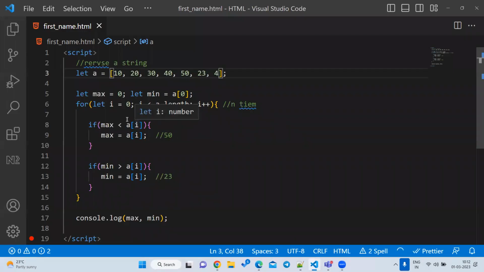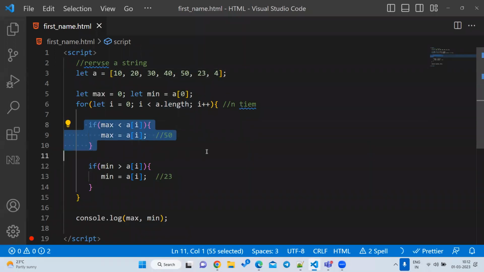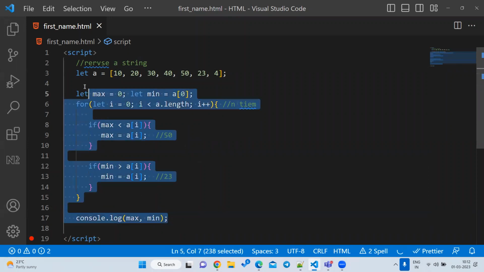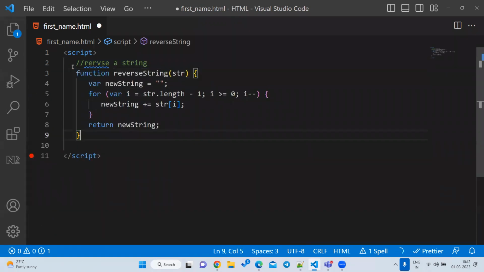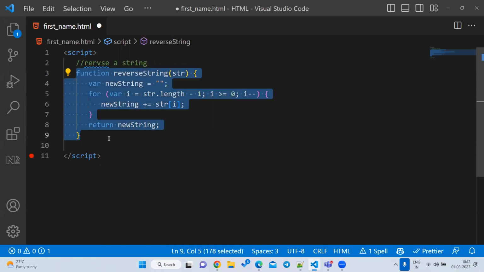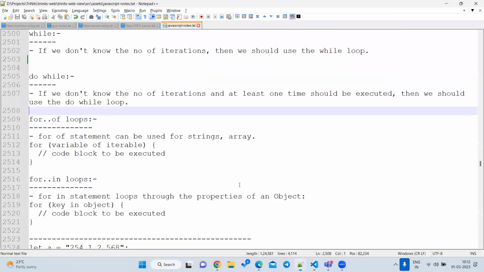Okay, clear? You can find the maximum and the min value from the array using this simple technique. Okay, fine. So these are the two programs which I wanted to iterate. Now, can anybody tell me, can we use for loops for arrays or not? Yes. Can we use for loop for string or not? Yes. We can solve the problems also using the string. That is okay. So now let us go for the next.